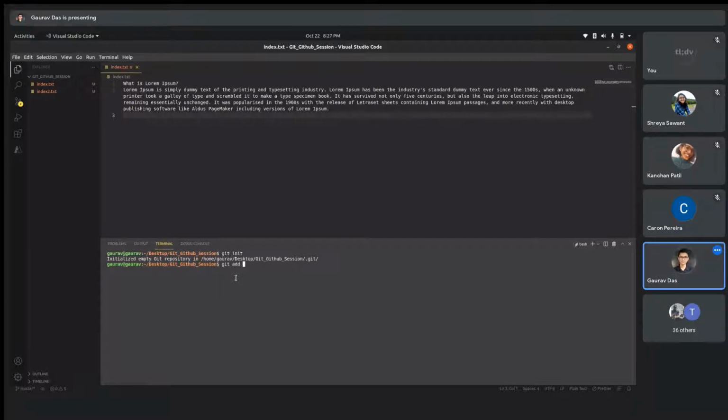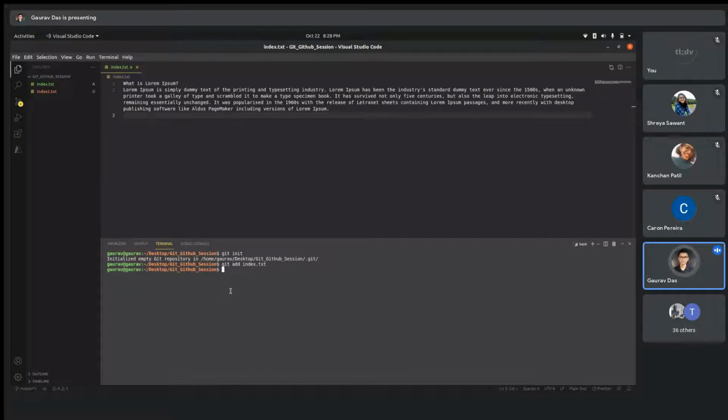So git add, then the file name, index.txt. Adding the file to Git means it will store the changes. So if I press enter, this file is now added to Git. You can see the text color has turned green. That means it has been added to Git.